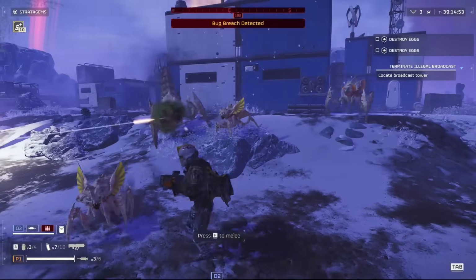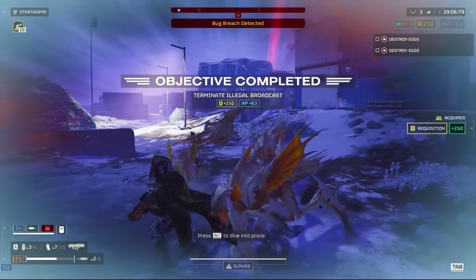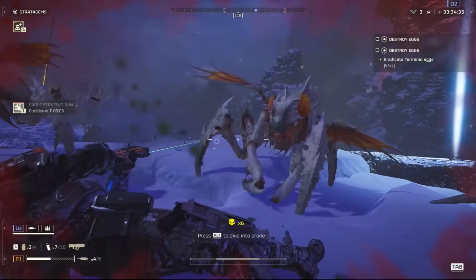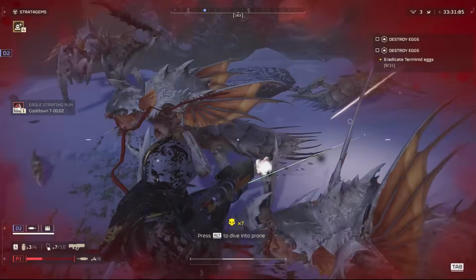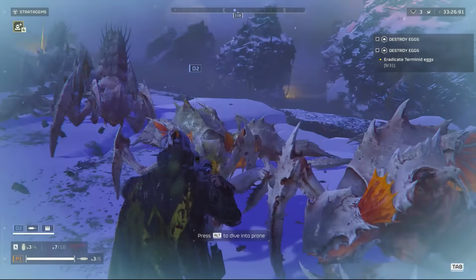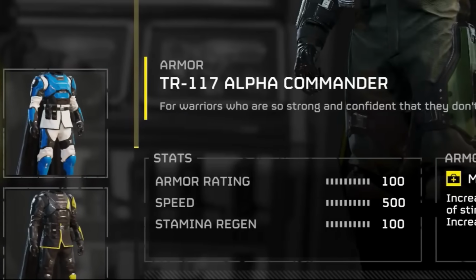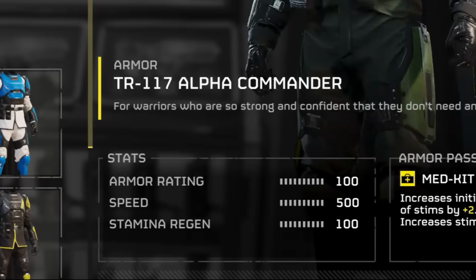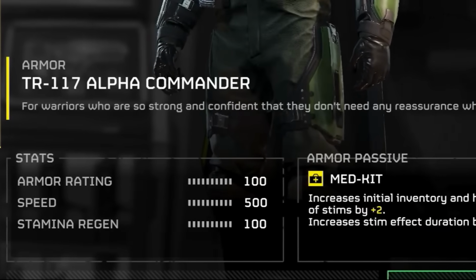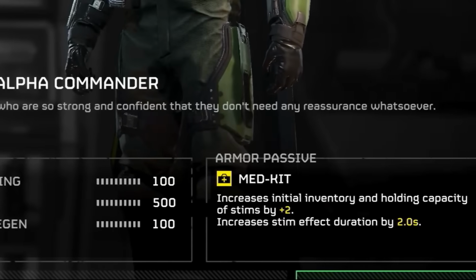When you're in a pinch or you sense your demise is close at hand, preemptively use your healing booster. This works like a heal over time as opposed to a flash heal. For those of you who are MMO heads out there, you'll know exactly what I mean, but essentially your booster will heal you for a designated amount of time for a certain percentage, effectively healing you through intense damage windows. Another excellent tip related to this is to take the armor that gives you the medkit passive. This increases your stim capacity by 2 and also increases your stim effect duration by 2 seconds, which further adds the emphasis around the point that we've just made about leveraging the heal over time effect.